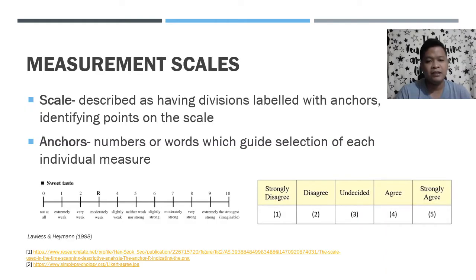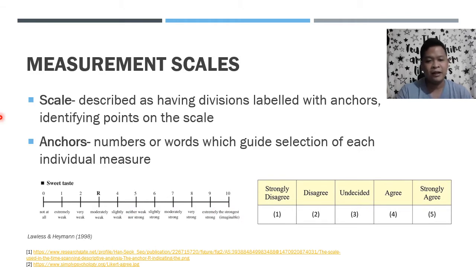So when we have a scale, we're talking about those which have divisions and labels with anchors, which identify the points in the scale. So for example, maybe you've encountered from as young as you were, on a scale of 1 to 10, judge this and that, or perhaps when you see judges judging contests raising their scorecards, that's some sort of scale wherein one number represents the lowest score and one number represents the highest, and usually there are qualitative values associated with those numbers.